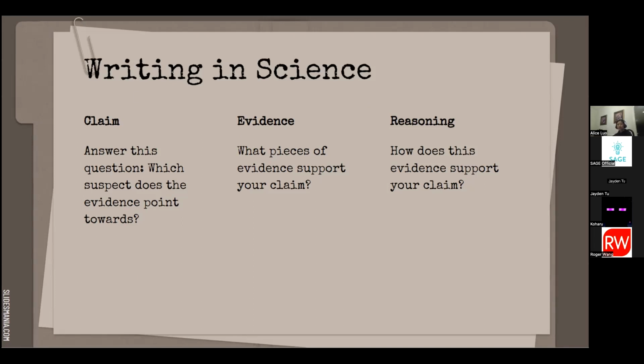And your reasoning is that the person on the security footage was matching the description of a robber, right? Or somebody that was in the town at the time. Yeah, so you guys have probably learned about this in school. It's called CER, and it stands for claim, evidence, and reasoning. That's just a short way of saying it. I'm not going to be too strict about that for now, but we're probably going to use this basic thing. So yeah, CER is claim, evidence, reasoning. If you look at the first letters, this is C, this is E, and this is R. So people call it CER. It's a very good point.